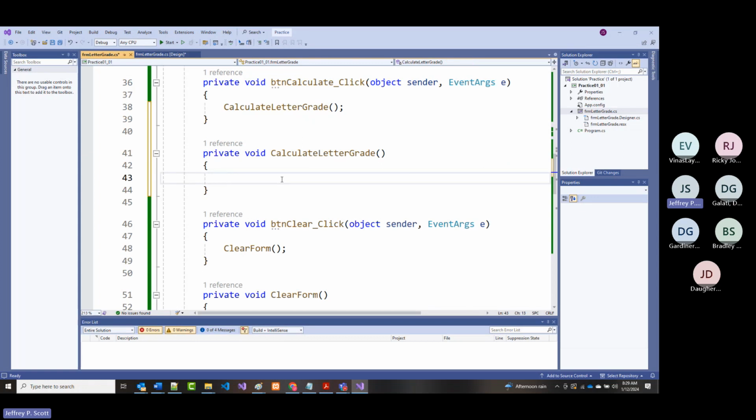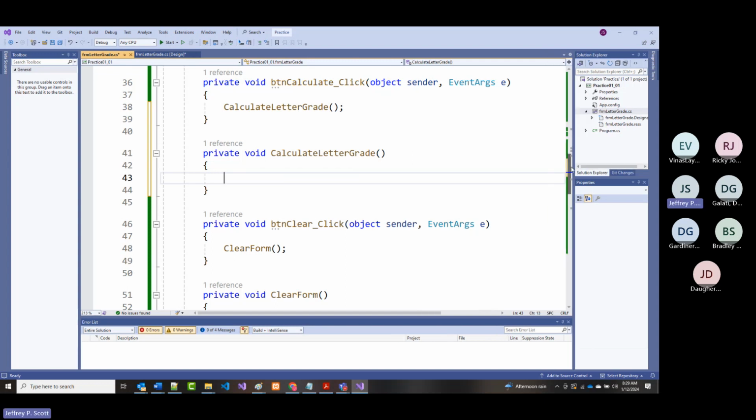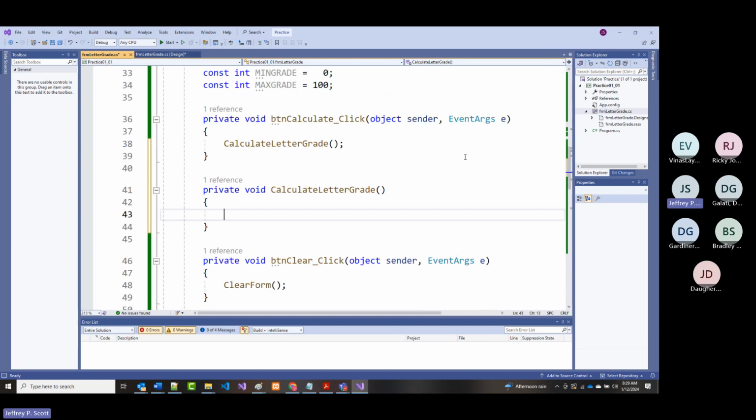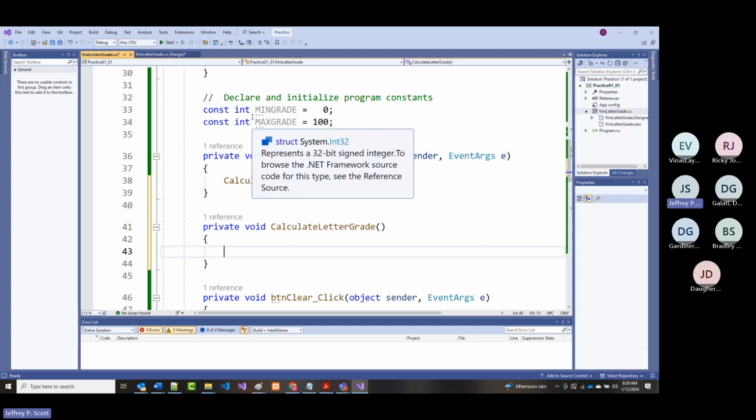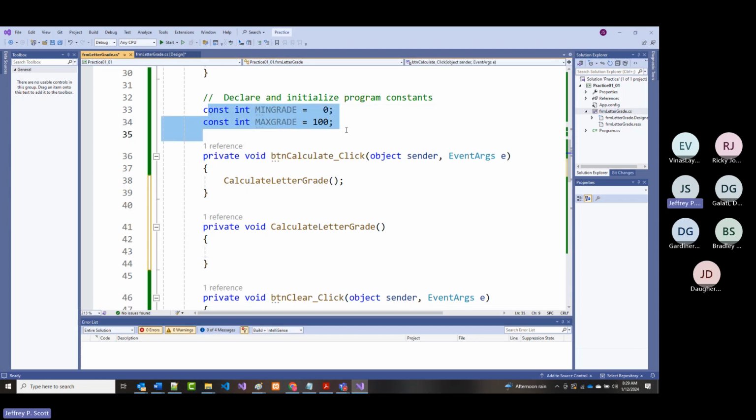All right. Now I'm showing you something that you weren't asked to do in this practice exercise. It's a little extra. What I'm going to say in here is that if you put in a value for your test grade that's less than 0, or a value that is greater than 100, I'm not going to accept it. Rather, I'm going to bring up my own message box that says something like number grade must be between 0 and 100, because that's actually an error condition. This is one of the things we're going to be building toward as we get going in here.